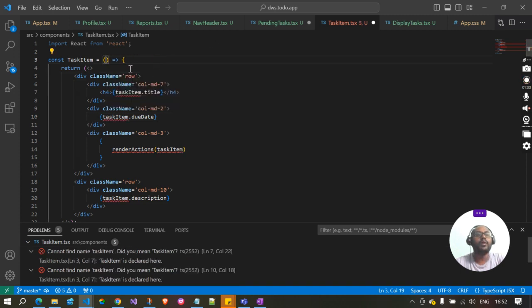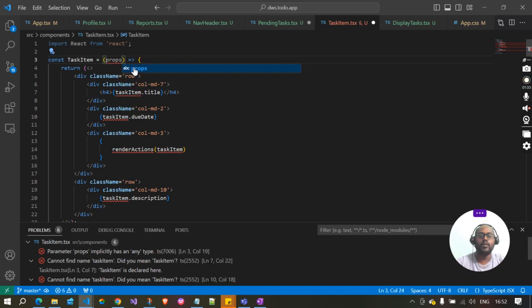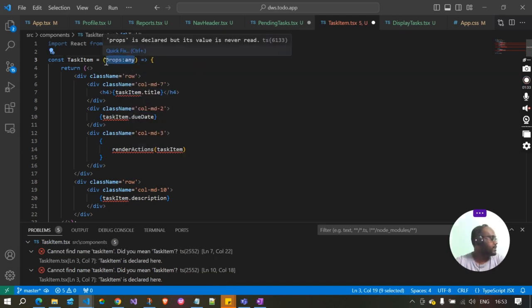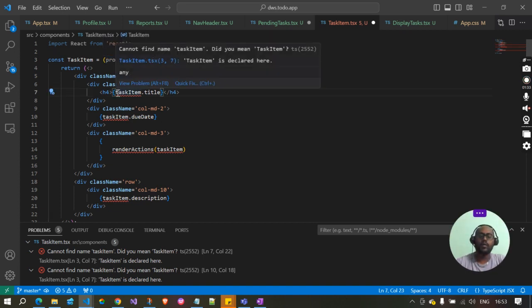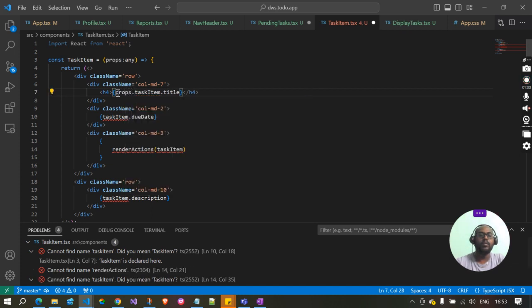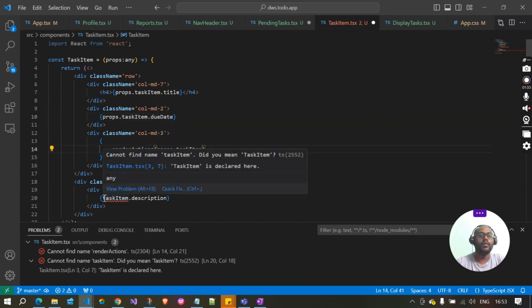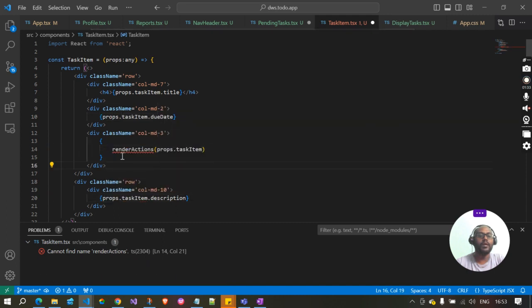As of now, let's go for props any. See, that will work when you have a TypeScript defined with original data type. So now what you can do? So one more thing also you can observe here, I'll tell you.